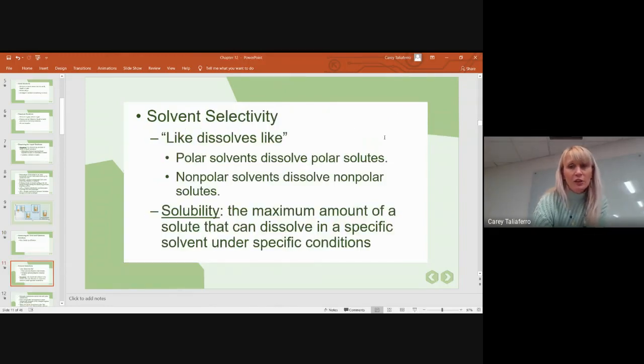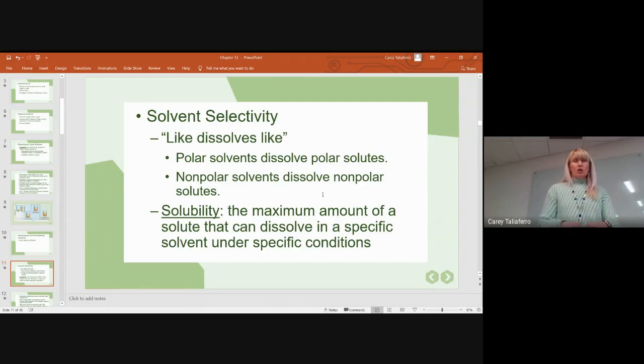Couple of things to remember, and there are things that we're going to talk about, and there are charts in your book that I'm going to refer you to. When you solve problems or I ask you questions, you don't have to memorize solubility charts. And there is a solubility table on page 313 in your textbook. So you can refer to that, page 313 in your textbook. It tells you some solubility rules. You have to read closely because there are exceptions pretty much buried within every rule. You don't have to memorize it though. You just have to use it as a tool.